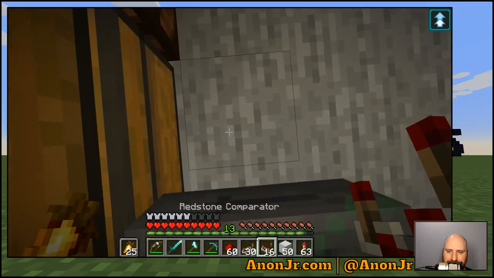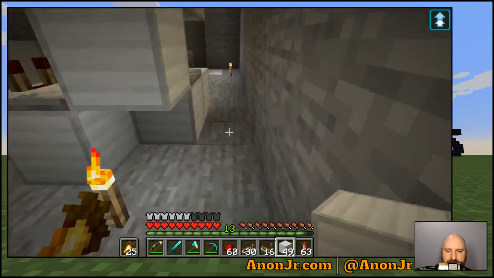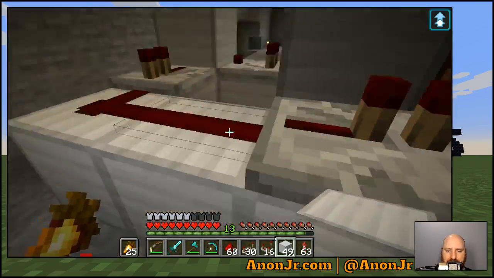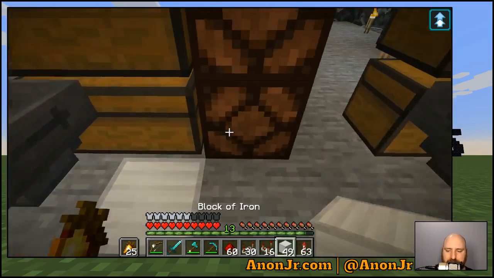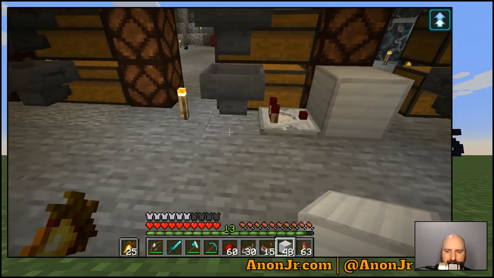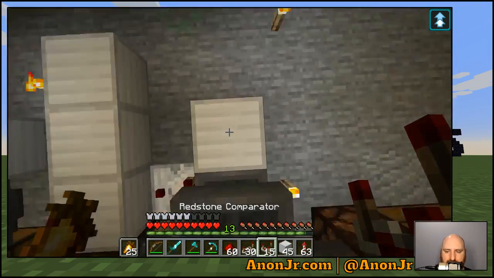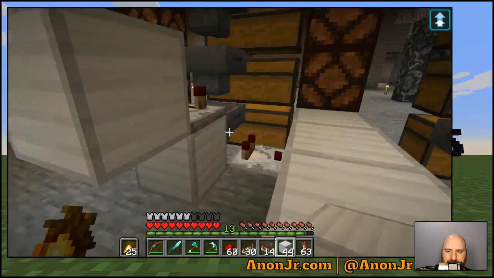Alright. Let's pick this up. Put that there. That way I don't accidentally dig it up. I did do that over here, right? I can't even see inside my own redstone. Yeah, no. Of course I did. Alright, so there that goes, and then we go boom. And that goes there.